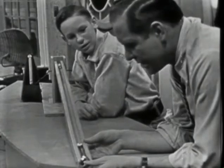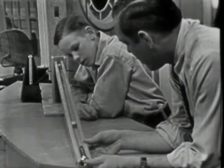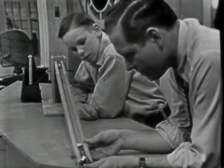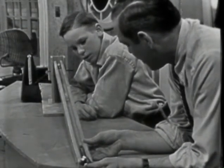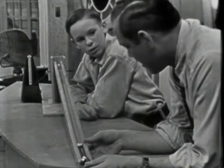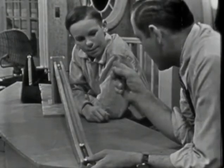About two. Two? Let's try it again, see if we're checked for accuracy. Ready? Zero. Whoop, wait a minute. Okay. Zero. Almost. A little too fast that time. About 2 seconds. Well, let's call it 2 seconds. Now, can you stop the metronome up there?